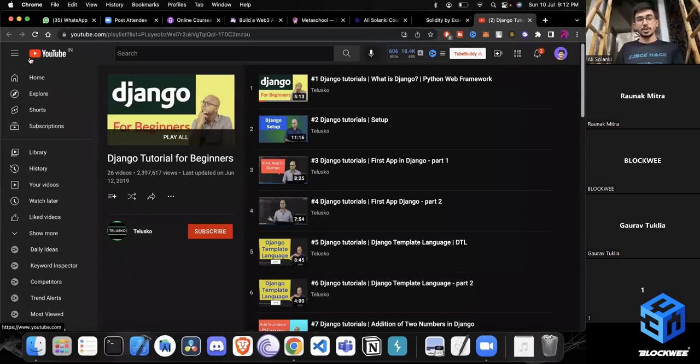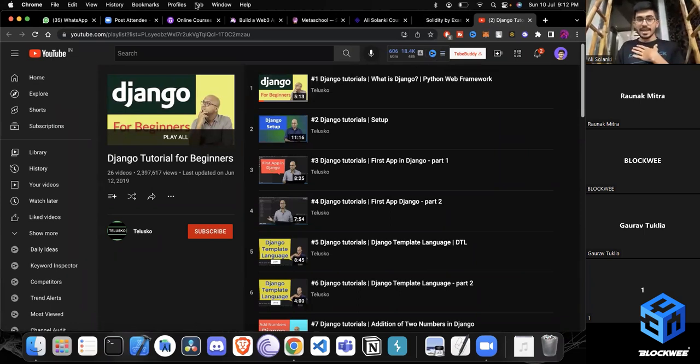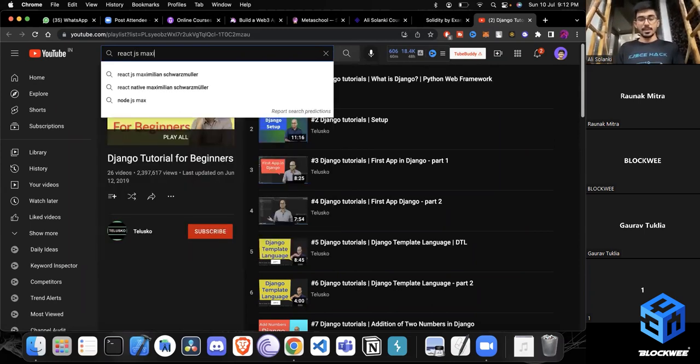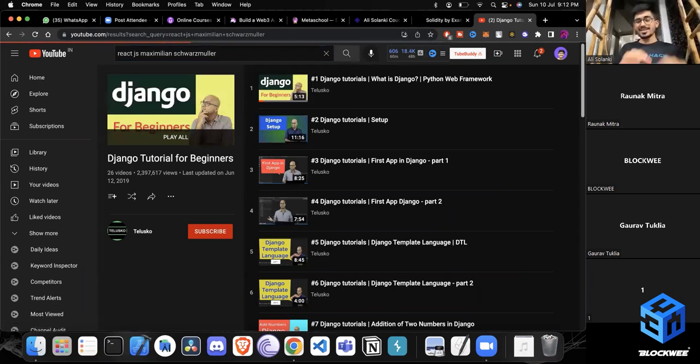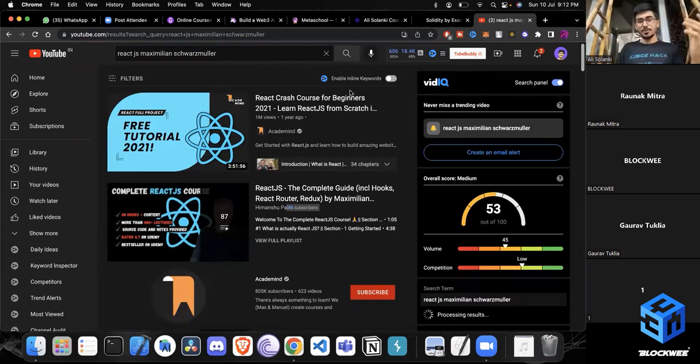So how will this YouTube logo be shown? What's the size of it? वो सब चीजें HTML CSS जो हम लोग सीखते हैं, that is the front end part. Now front end के लिए बहुत सारे frameworks है. The one that I like to go with is React. And React के लिए मैं बता देता हूँ, React JS का what's his name, Maximilian. Maximilian is the best, like hands down the best person to teach React.